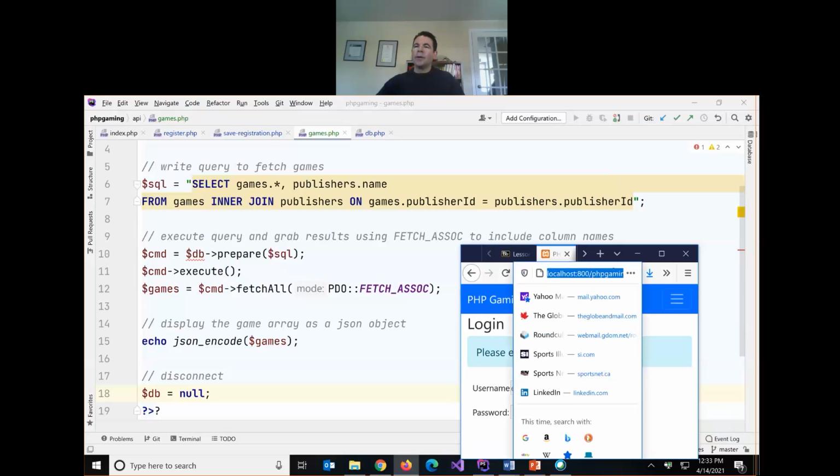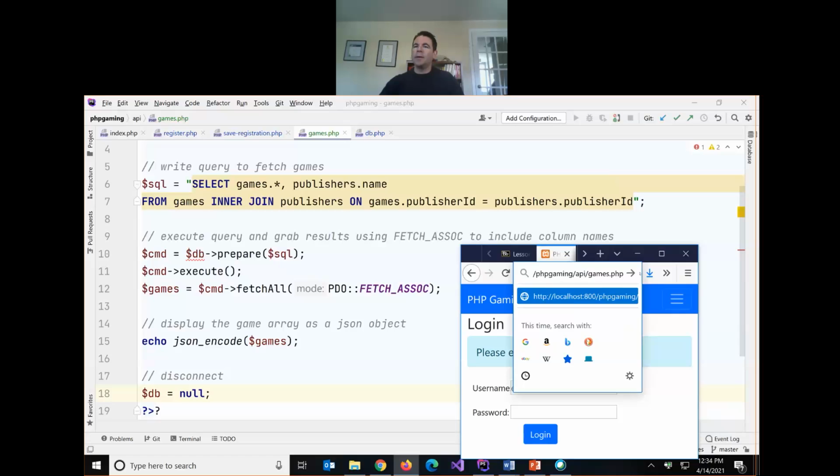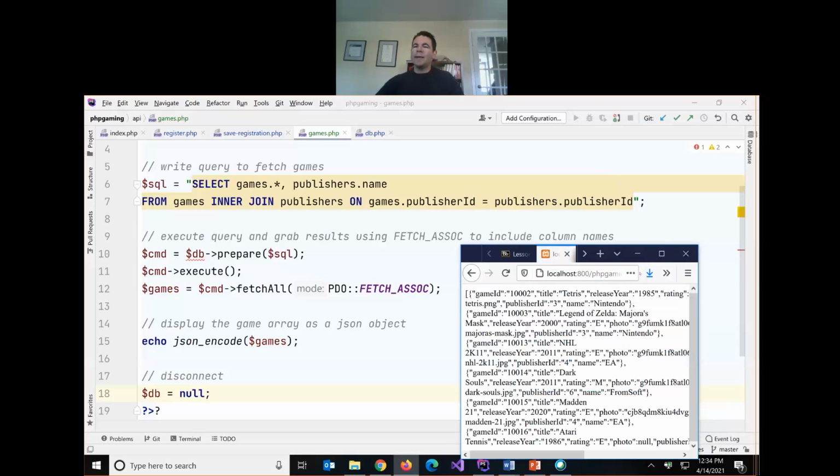So now the URL I'm going to go to is my PHP gaming /API/games.php. And what we get is a JSON representation that shows all our game data.